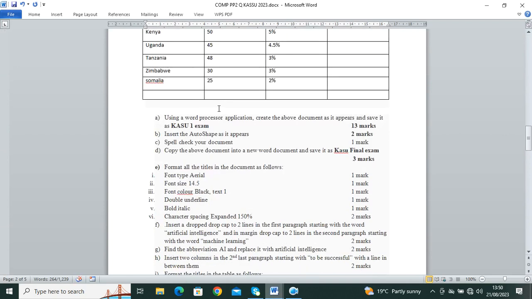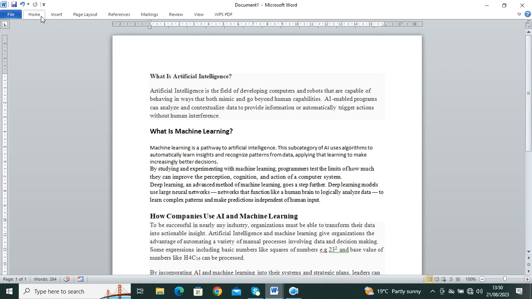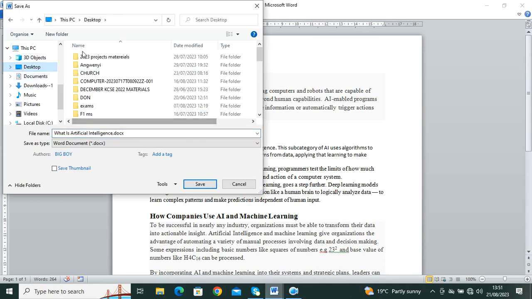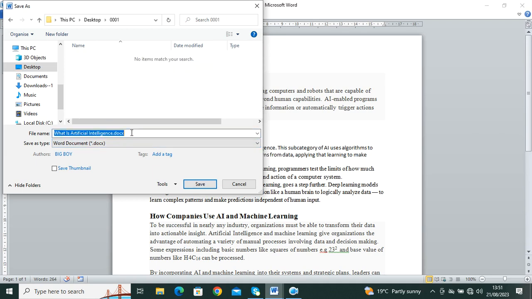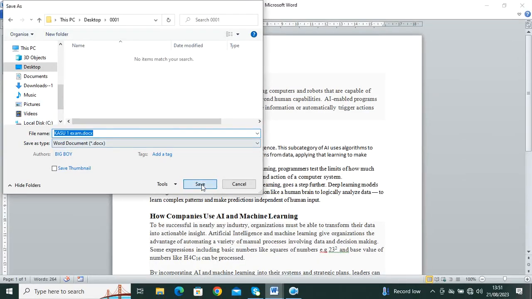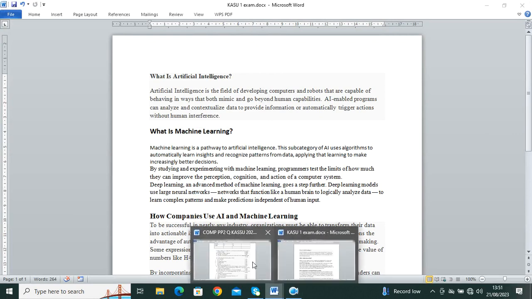Then we go to the questions. The questions are save the work as Kcse space 1 exam. So I just go to where my document is, file, I hit the save button, then I just go to my desktop. Then let me say I'm index 001. So this is my document. I save it as Kcse. Remember, it is Kcse space 1 space exam. Spelling mistakes are highly penalized in paper 2. So practical is practical, that is my saying. So guys, after doing that one, we go to the next question.